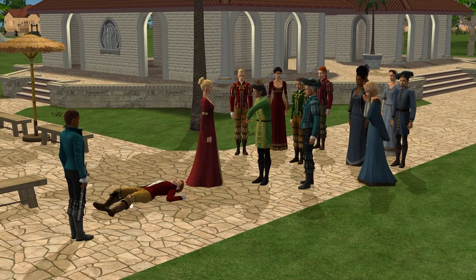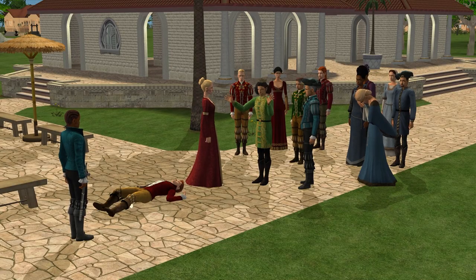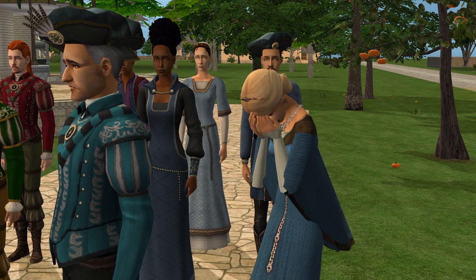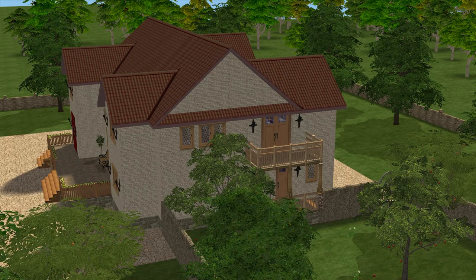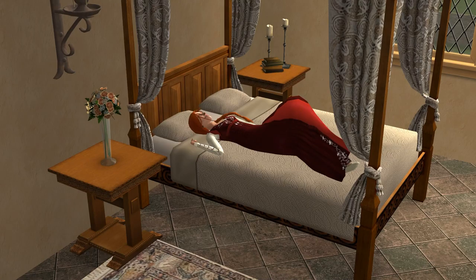He's even more fed up with the feud now that it has caused the death of his kinsman Mercutio, and he says that he'll be deaf to pleas from either family to change Romeo's sentence. At the Capulet residence, Juliet is impatiently waiting for the night to see Romeo again.